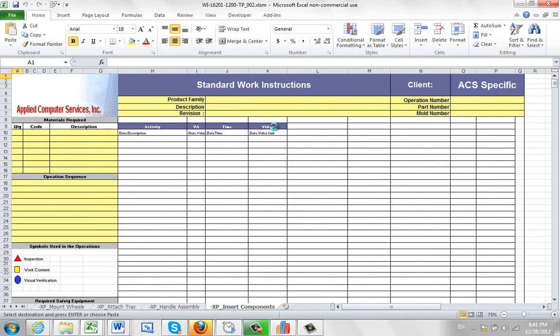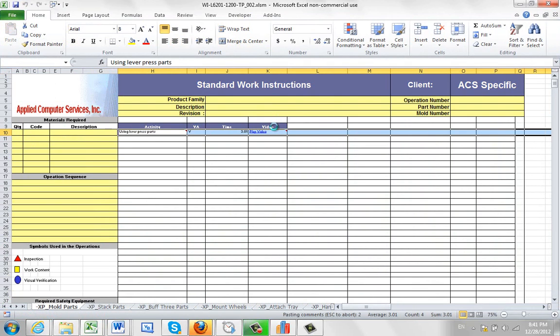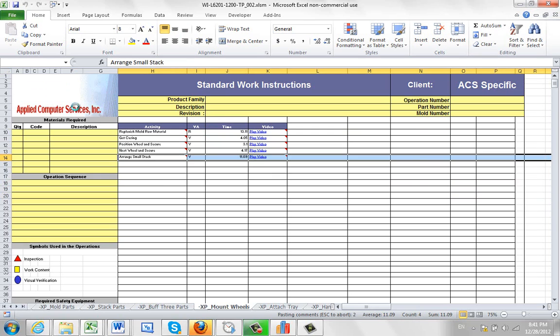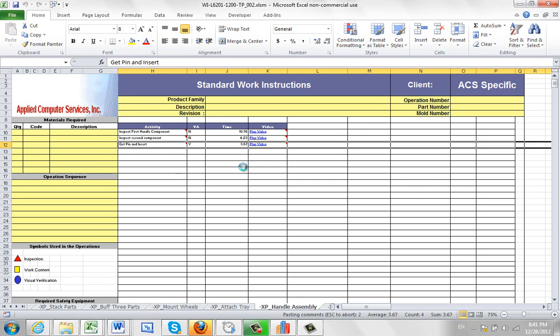Right, so now it's thinking about what changed, and then it's going to start building it for you. See, starting to pour them back in here now. And that will reflect the changes you made, so this can save you just a huge amount of time in terms of creating and maintaining your work instructions. Now, while it's working here, any number of rows at the top you can customize for your own particular needs. Any number of columns on the left you can customize for your own company specific needs. We're going to do the clever stuff in here in terms of creating and maintaining the work instructions for you here.